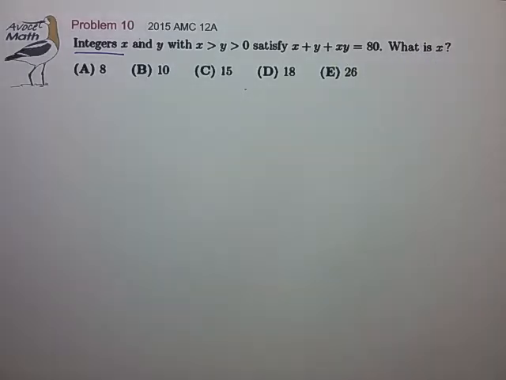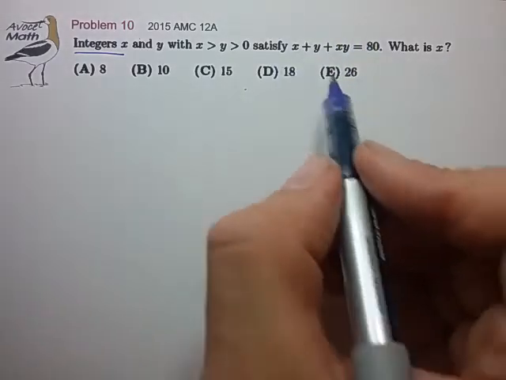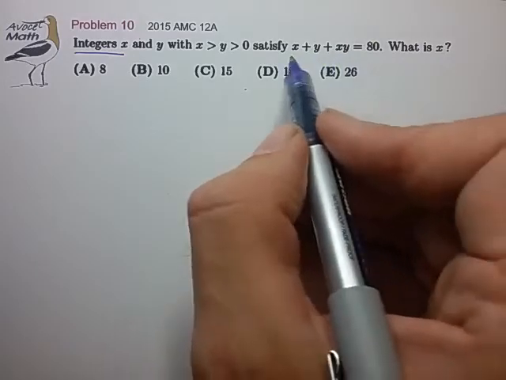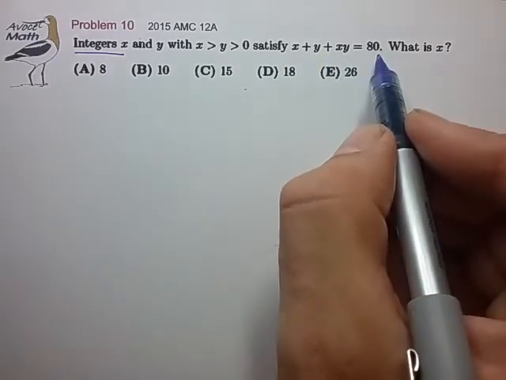Now, this is one of the most common forms of integer equations on the AMC, and it's a form that you need to recognize even if it's disguised in a word problem. And as with most integer equations, we have more variables than we have equations. We have two variables, x and y, and one equation. If we were to try to solve for x and y in the set of real numbers, we couldn't solve for x or y.